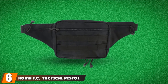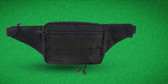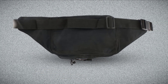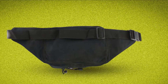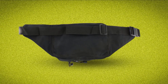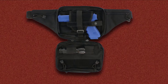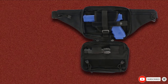The number six position is dominated by the Roma FC Tactical Pistol Concealment Fanny Pack — one heavy-duty multifunctional fanny pack. Not only will it work for your concealed carry weapon, but this pocket-loaded pack is a great choice for everyday use, hunting trips, camping, or hiking adventures. The belt is highly adjustable so you can achieve the perfect fit without the bag sliding down when full. The waist belt will fit waists up to 48 inches. This pack also comes with a Velcro holster and is made out of heavy-duty nylon.